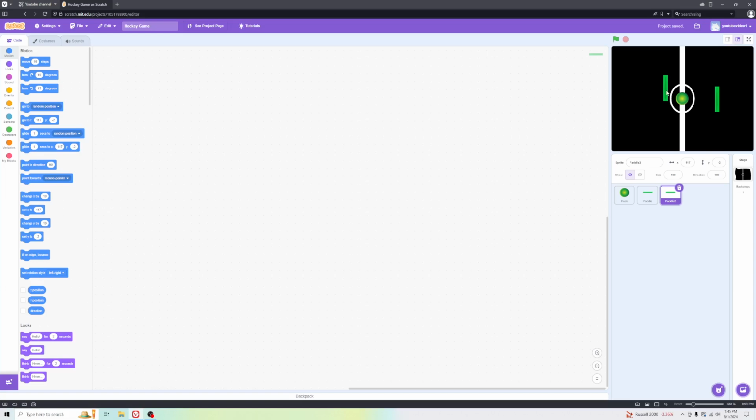And we want the paddles to be at the edge of the screen, right? About right, I'll say right here. We want the Y to be 0 because if the Y is 0, they'll be in the very middle of the screen, up and down. We don't want it to be up here. We want it to be here when it starts off. Of course, it will move up and down once we code it to do that. But right now, we want it to start here. And we want the X to be -180.